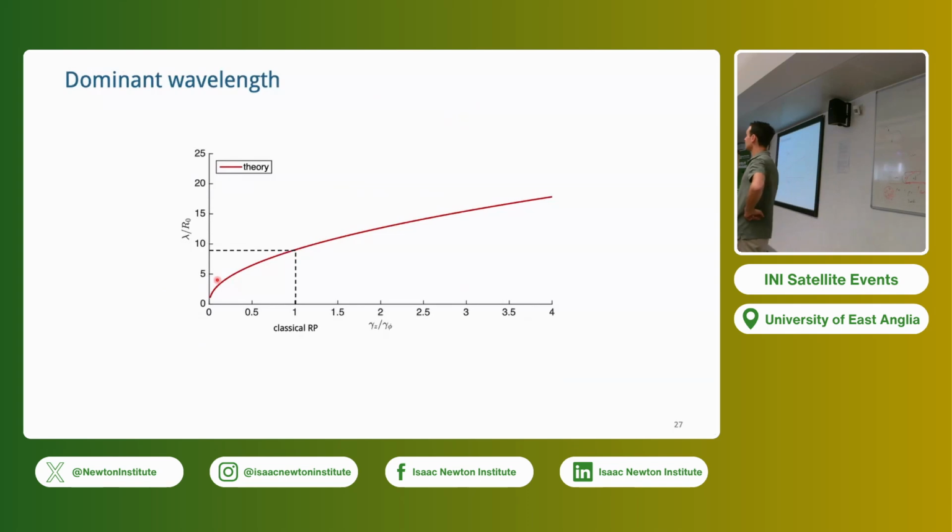The next step after having the dispersion relation is to look at the dominant wavelength. So what is the wavelength out of all these unstable modes? Which mode grows fastest? Here I've shown this fastest growing mode, lambda, as a function of the anisotropy ratio. So 1 here, that's the classical Rayleigh plateau. If you go up here, you get the 9.3, the classical Rayleigh plateau value. And if you are in the destabilized case, where the azimuthal stress is larger than the axial stress, the wavelength shrinks, so the dominant wavelength becomes shorter. Whereas if you go towards the stabilized case, then the dominant wavelength increases.